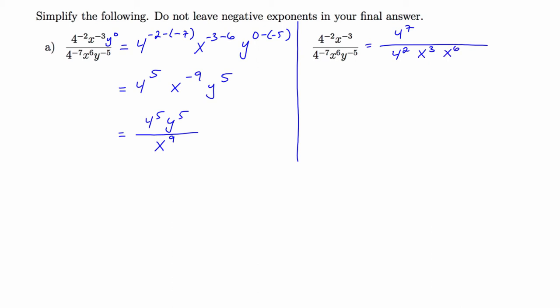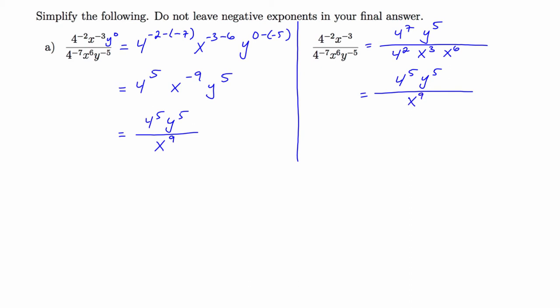And y to the negative 5th being in the denominator tells me I should be working with its reciprocal, so that should be y to the 5th in the numerator. So the first step, instead of dealing with subtraction, is to move the negative exponent factors to their reciprocal location. Now we'll go through and simplify. 4 to the 7th in the numerator and 4 to the 2nd in the denominator. 2 of the 4's will cancel, so of those 7, 5 will remain in the numerator. Y to the 5th is the only y base around, so it's going to stay put. And in the denominator, x to the 3rd, x to the 6th will combine to give me x to the 9th in the denominator.